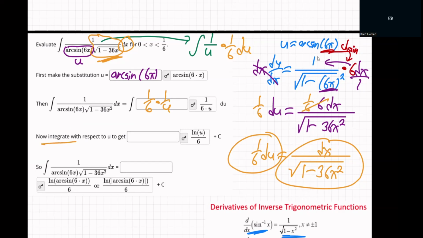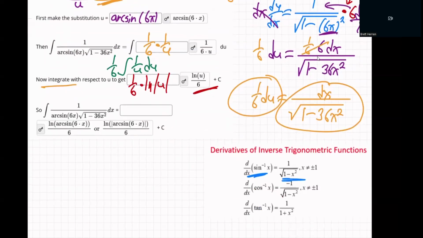Now, integrate that. How do you integrate that? Well, the 1/6 goes in the front, right? It's going to be 1/6 the integral of 1 over u du. So the 1/6 just sits there. What's the integral of 1 over u du? Natural log absolute value u. So there it is, plus a constant, of course. And those absolute values are optional. Well, they're not really, but it'll give you credit if you forget them. Okay, now last step. Final step, plug back in.